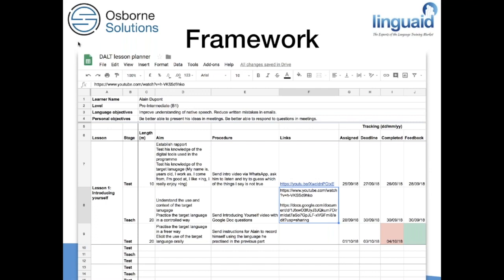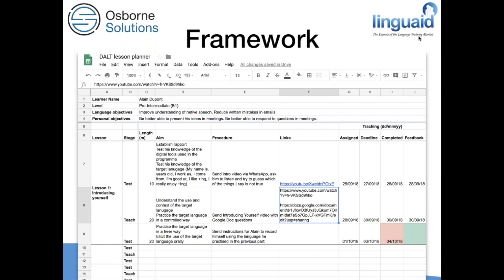You need to have a Google account to access this. Go into the lesson planner. You'll see you're able to view it or comment on it, not edit it. If you want to make your own, you have to copy this lesson planner to your own drive. There'll be an option, copy to drive, to make a copy, and then it'll be yours and you can edit it. You can create tabs, one tab for each of your guinea pigs, and start writing lesson plans in there. You can use some of the lesson plans I've given you as a start, but record your own lesson plans in there, put the links in there, and start recording the dates when people respond to things.